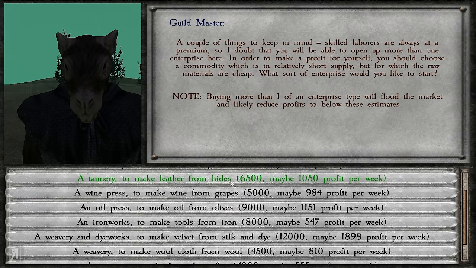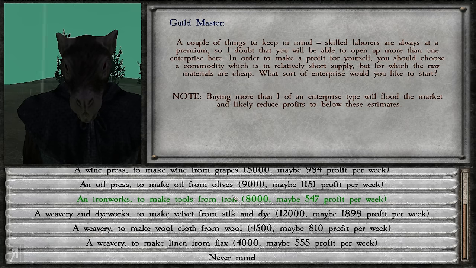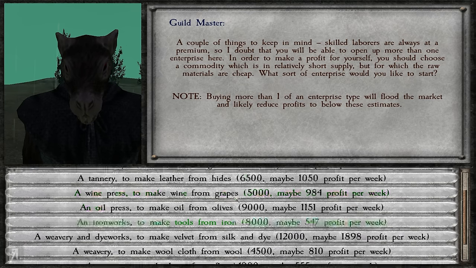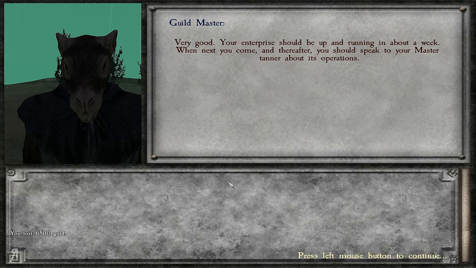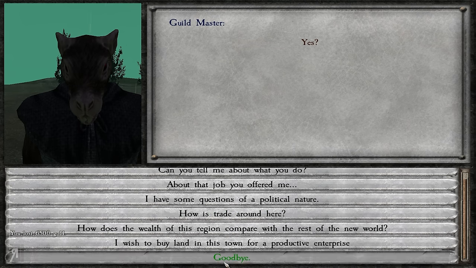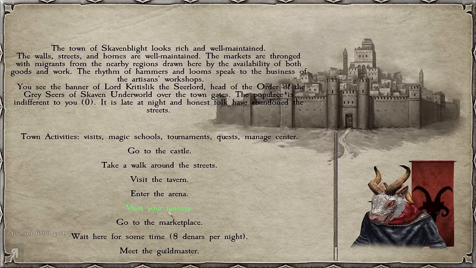So if I do buy a tannery here, that's actually not so bad, because it means that next time I might be able to buy a Weavery and Dyeworks. So I'm going to buy a tannery here. There we go. Sounds good to me. I think that sounds good. And we now have still about 2,000 gold remaining, which is relatively nice. I like that quite a bit.